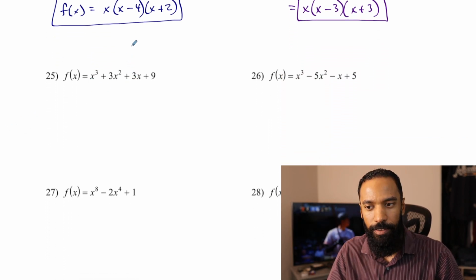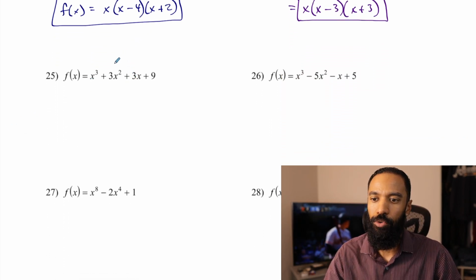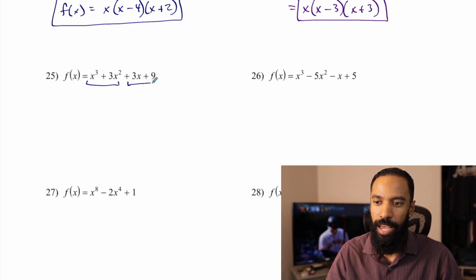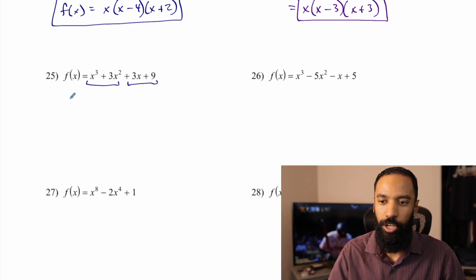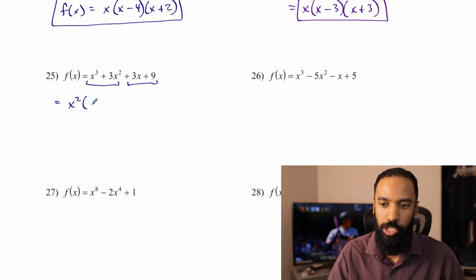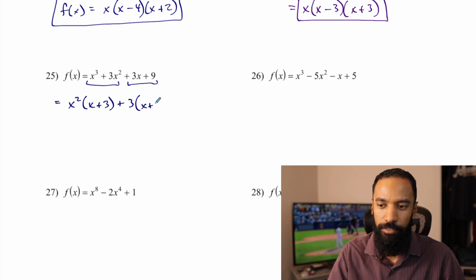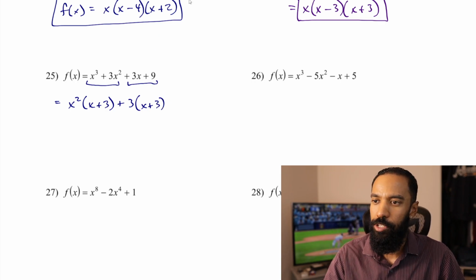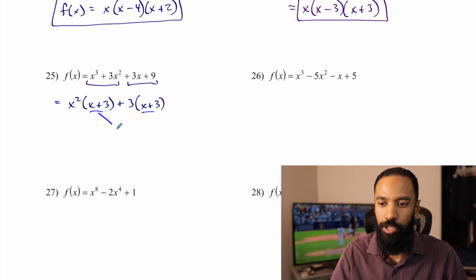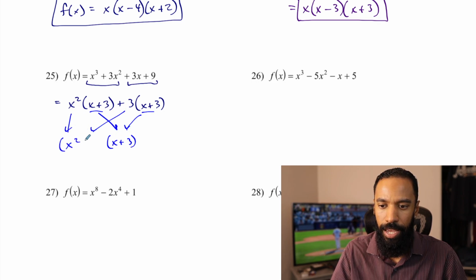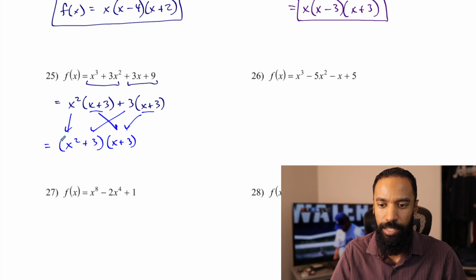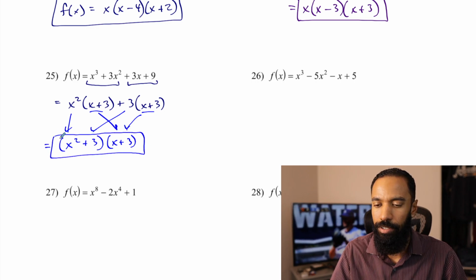This one has no common factor. We can look to factor by grouping here, which should pan out. So factor by grouping: find the greatest common factor of the first two, which is x squared. You're left with x plus 3. And you factor a 3 out of the next one, and you're left with x plus 3. X plus 3 is a match, identical factors in both of these. Factor out x plus 3. And here you're left with x squared plus 3 in the other factor. And that is our final result.